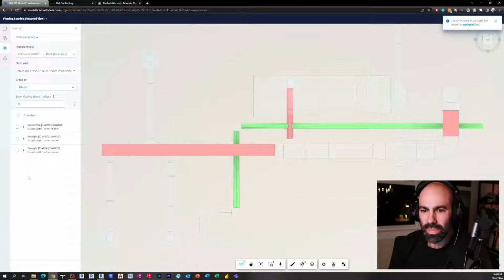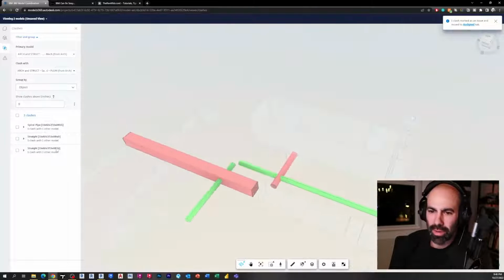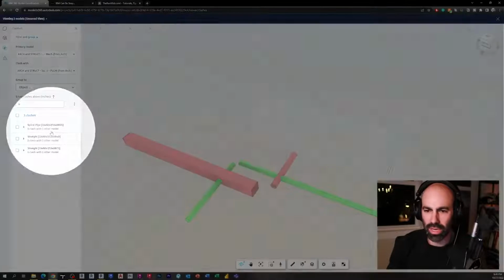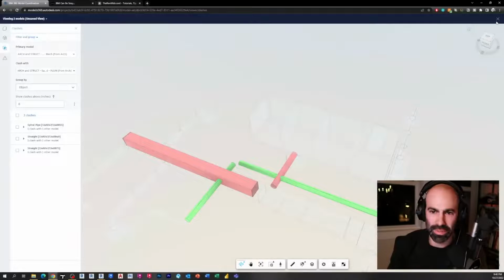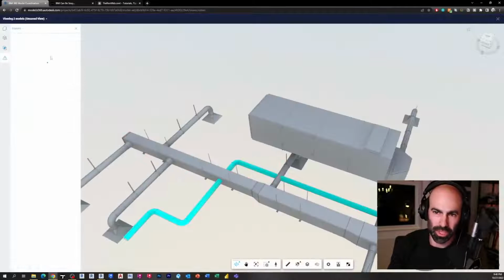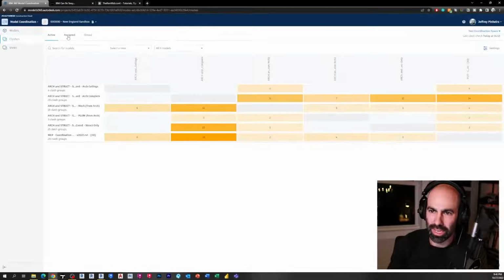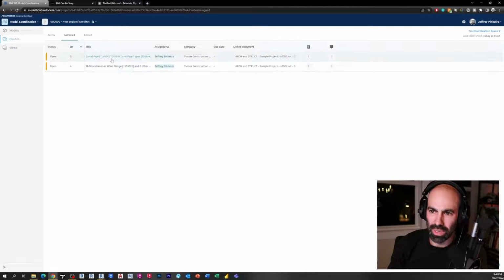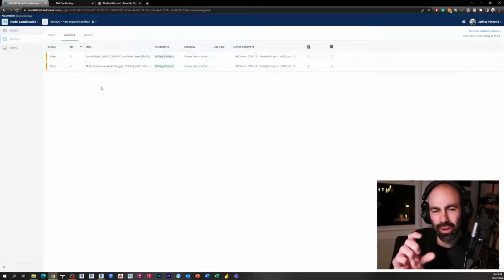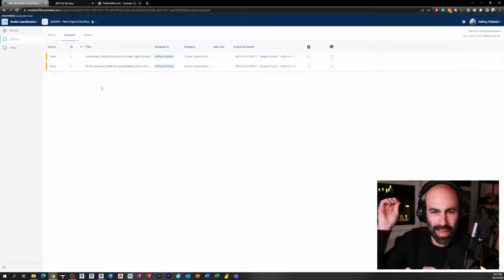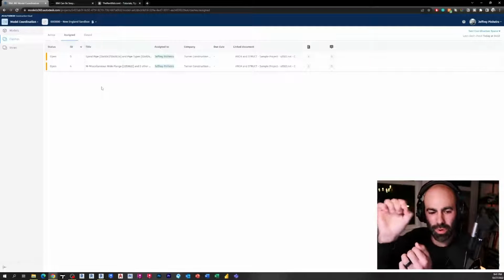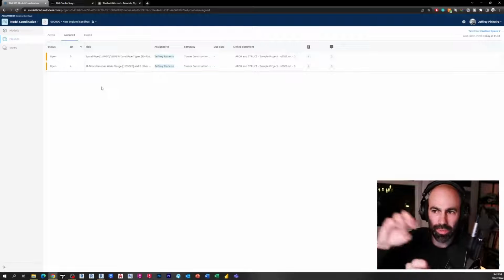And you notice what it did is it removes it from the clash detection area, which is pretty neat. So it's gone there, and it actually exists in the assigned area now. Or in the issues, if you go to issues, right? So if you go to issues, it's there, but then it actually pulls it on its own in clashes, and you can go to assigned, and you can see where the clashes are assigned. So it's a nice little area where you can start picking out of these 4,000 clashes and picking the most important ones and throwing them into an area where maybe these are the important ones.